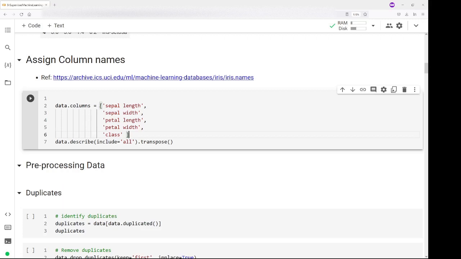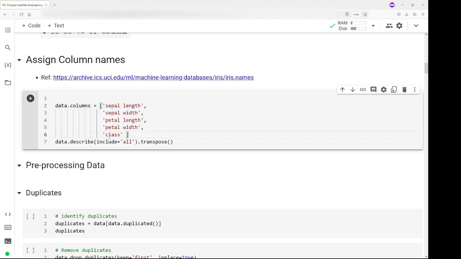So we can assign a list of column names to the data frame if we know how many columns are in this data frame. We can provide a list of names matching the number of columns in that data frame, and then assign it to the attribute. For each data frame, we have an attribute called data frame dot columns. In this case, data is our data frame name, the variable storing the data frame, and dot columns is the attribute. So we can assign that list of columns. Here we are going to do that.